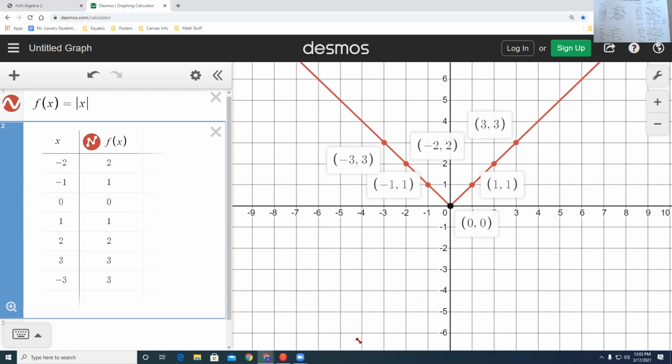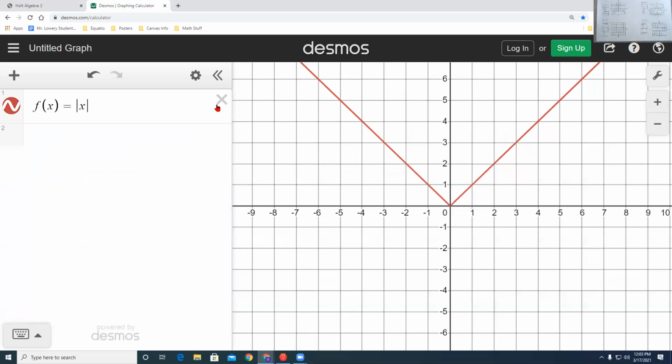So on this worksheet, you want to graph the function, fill up the table, and find the domain and range so that you're familiar with these functions for next week, because we're going to be using them next week. Okay, let's take a look at another one of these and then I'll show you some more tricks and tips. One of the weird ones, probably the hardest to find the domain and range, is this bottom left guy. So we're going to get rid of this, we're going to get rid of this.